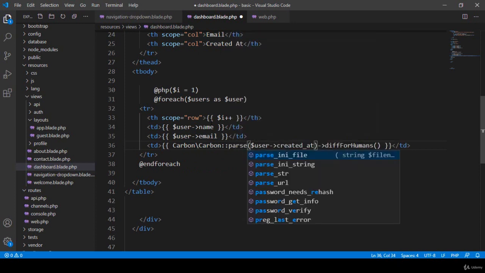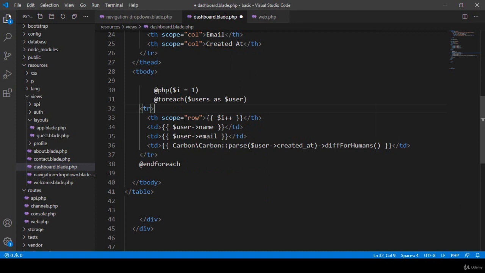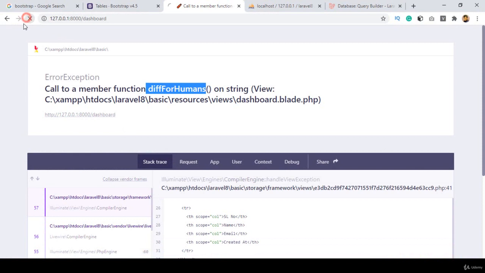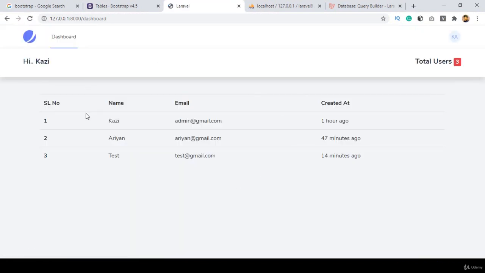That is all you have to do. Okay friends, when you use Carbon and parse, then you can actually use it. Now if you click save all and refresh it, yeah, you can see everything is just the same. Now it's perfectly getting this data from the database and displaying it here.